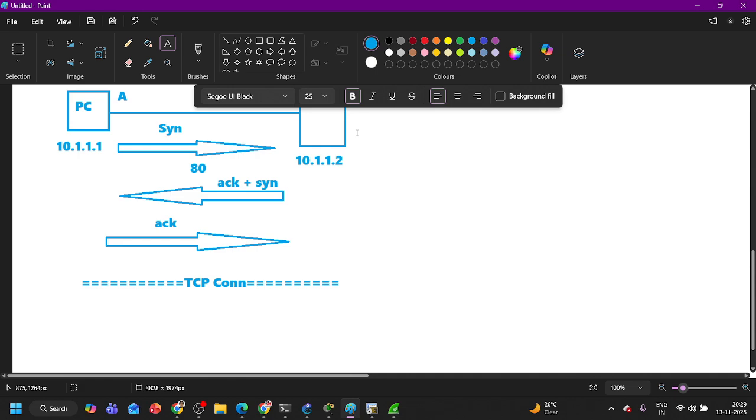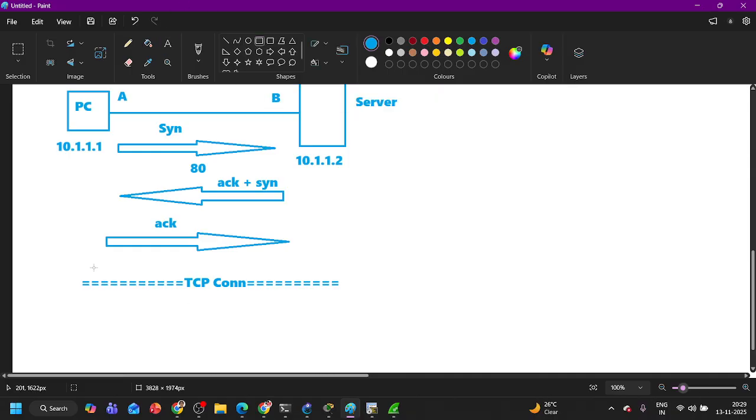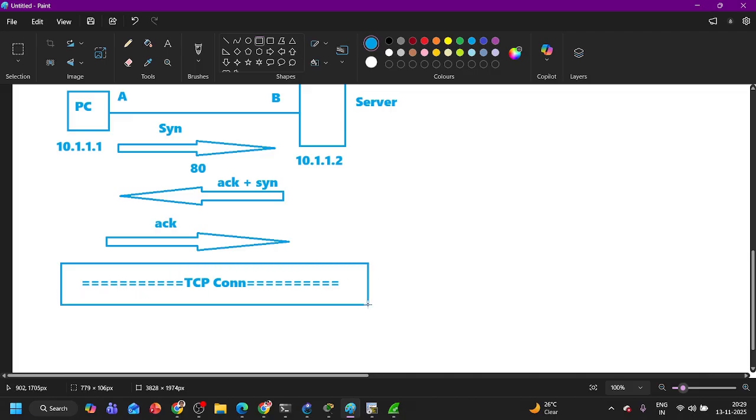And the PC knows that the server is waiting for data. Means the connection is already established. Whatever data I send to the server, the server will send me the acknowledgement. So this control connection is only for one reason, to control the traffic flow between the PC and the server. Through this control connection, you will see how we can control the flow.